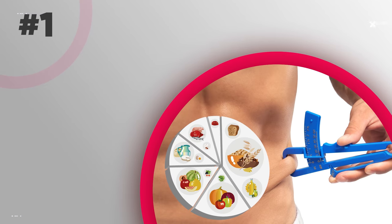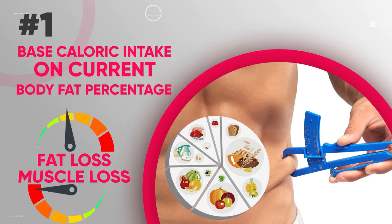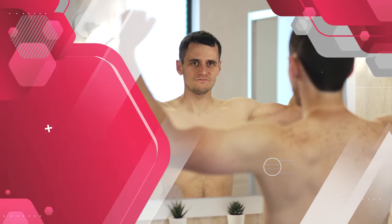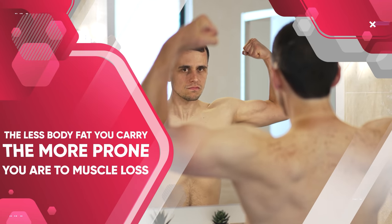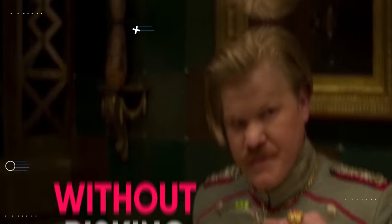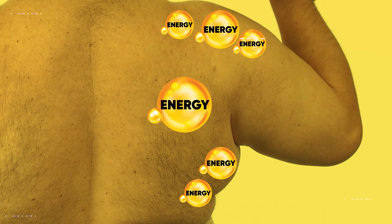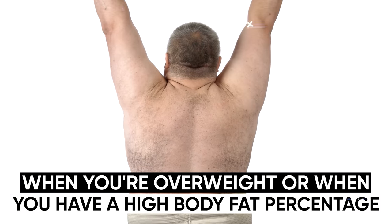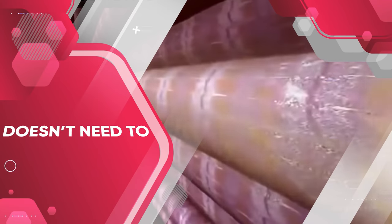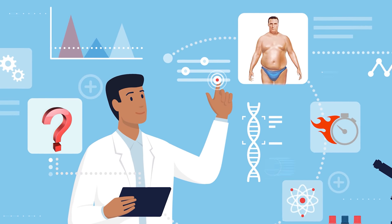The first rule is to base your caloric intake on your current body fat percentage to maximize fat loss while minimizing muscle loss. This is important because the less body fat you carry, the more prone you are to muscle loss. On the other hand, if you have a high body fat percentage, you can diet much more aggressively without risking muscle loss, because there's more stored energy available for your body to use as fuel.